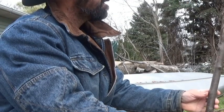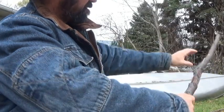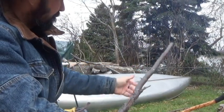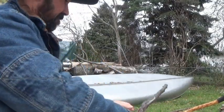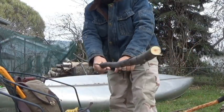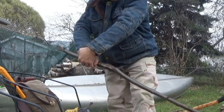So now it can be either straight or curved. Trying to figure out which way works best for holding it. It'd be this way, I guess. I'll cut her down right here, because what I'm doing is I want a full pull and push. I'll cut her right there.